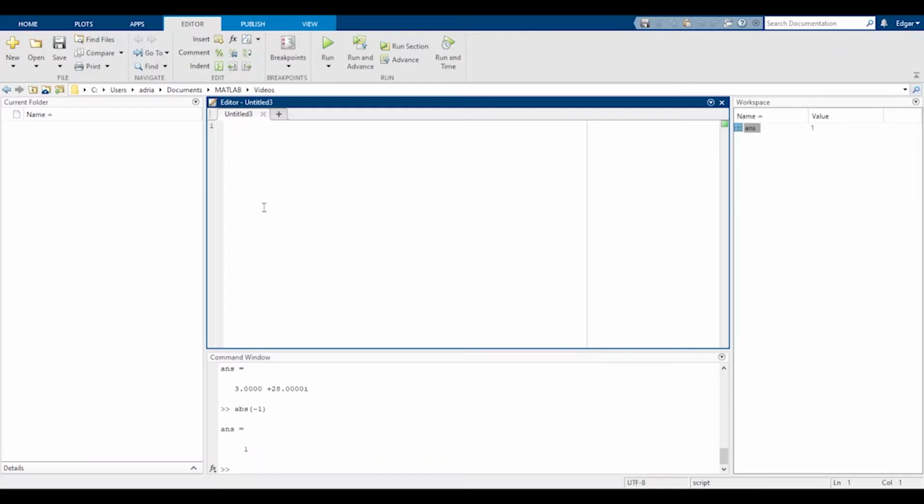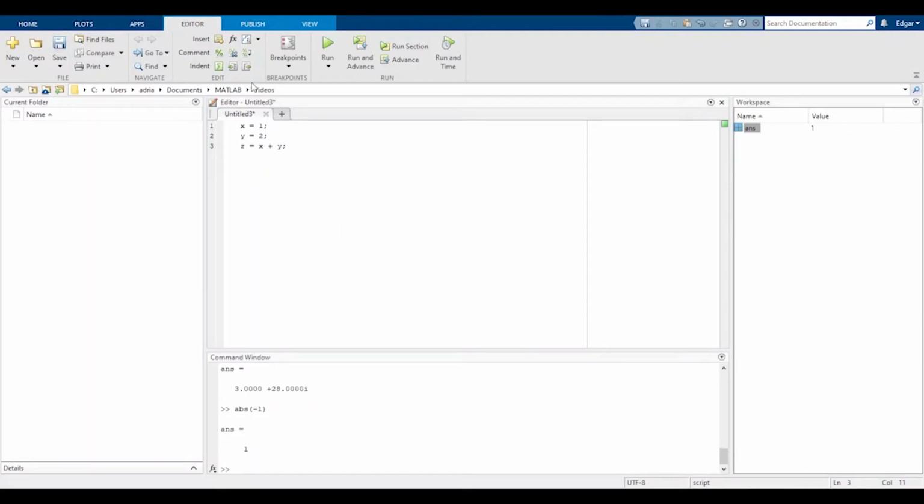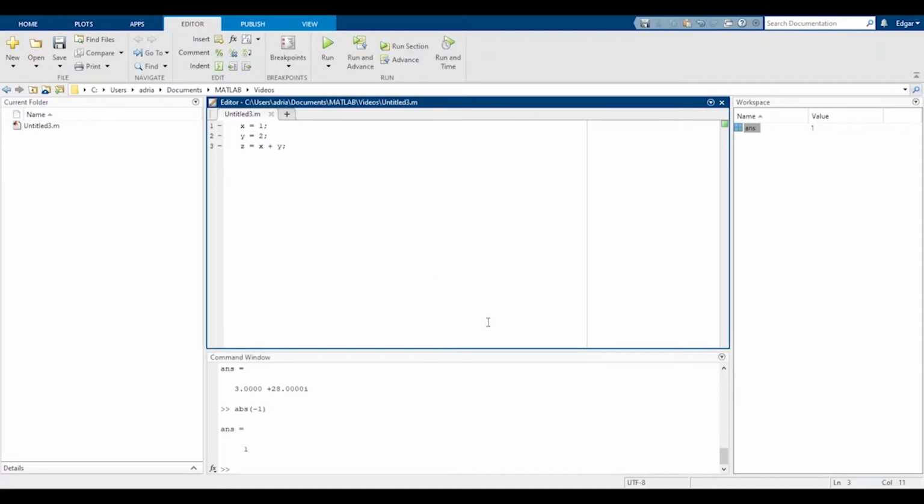So for example, let's say you create some script. I'm just going to create something very simple. Don't worry too much about this. And you create some type of script. What you can do is save it, and this will open up a save dialog. Right now you cannot see it, but all you have to do is just save your file.